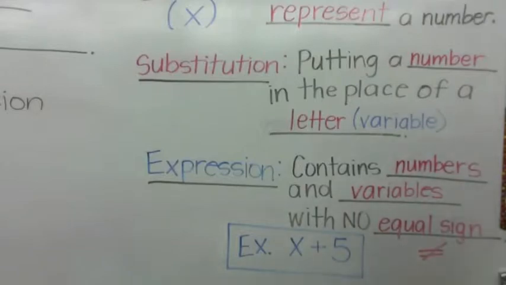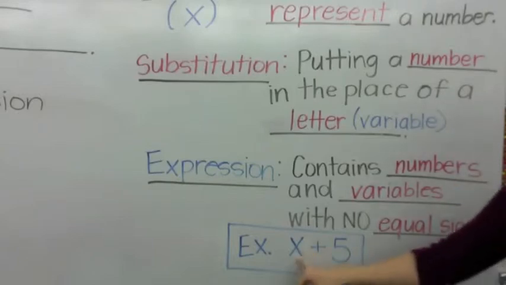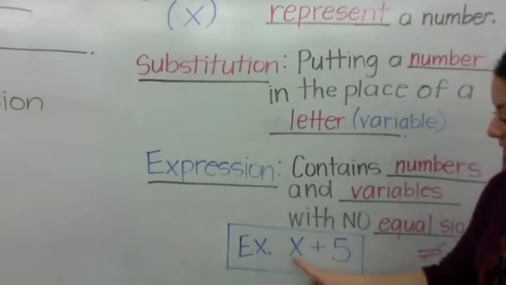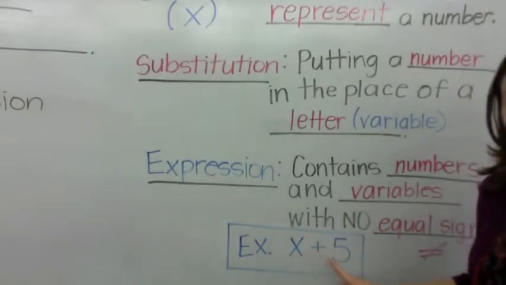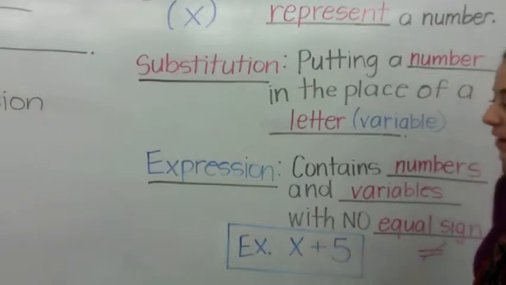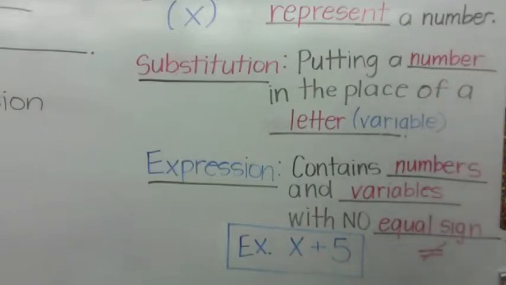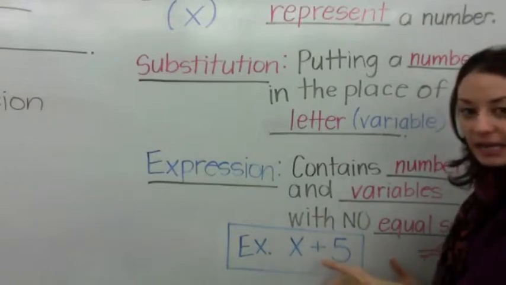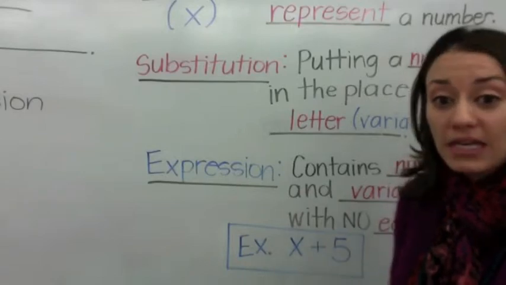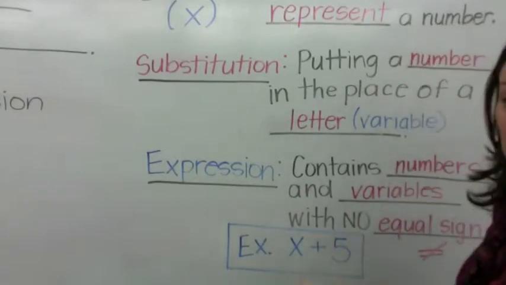All right, so an example of an expression is X plus 5. Okay, which one's the variable or the letter? Which one's the letter? It's X, right? What's the number? 5. What's the operation? The operation means plus or add. So x plus 5. So this by itself is an expression. And it does not have any meaning unless you evaluate it. So now we're going to talk about what it means to evaluate an expression like this.